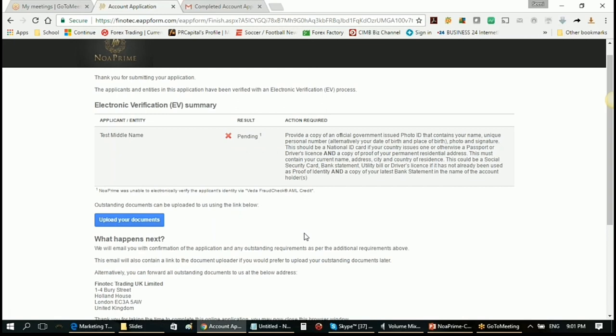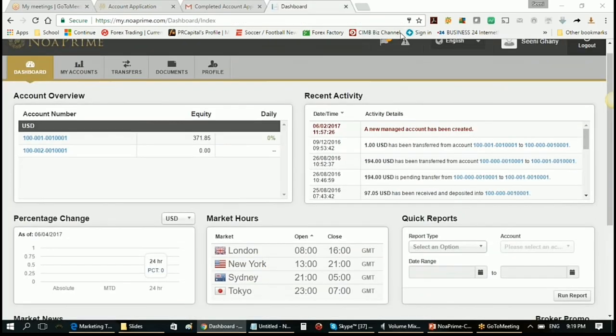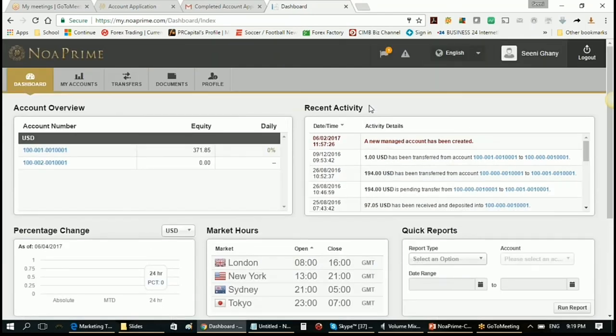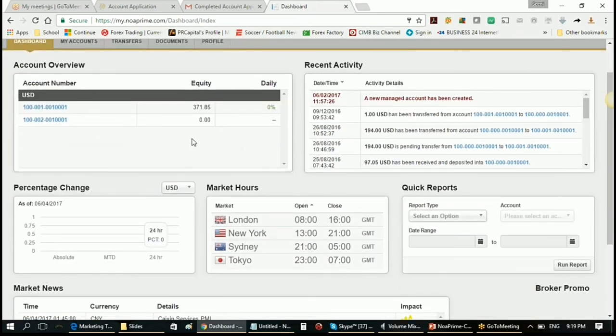Only for the account opening and initial onboarding process is it a bit tough — but as you can see, the benefits are plenty and it's meant for a long-term working relationship. Here is a typical client area dashboard. The system will send you messages and notifications here. You can change your language — right now we have English and we'll be adding Chinese and Malay in the next few versions. Your name and logout function is here. You see your account balances and account activities, and if you have more than one MT4 account, you'll see a list of accounts.